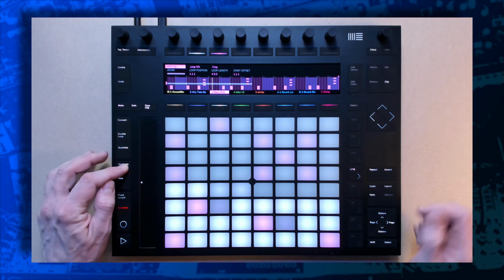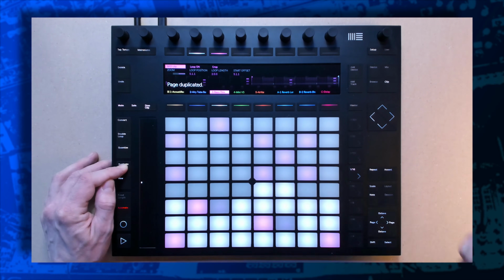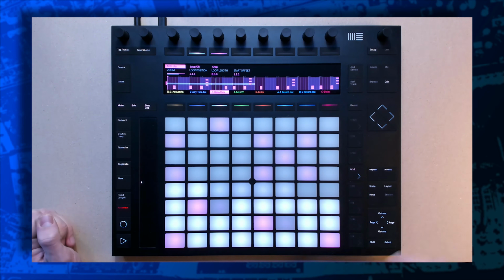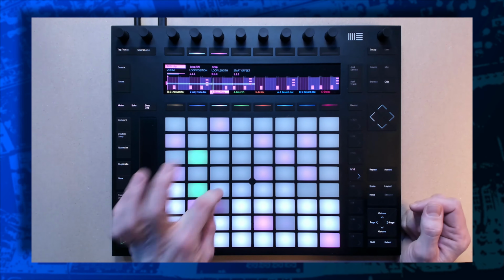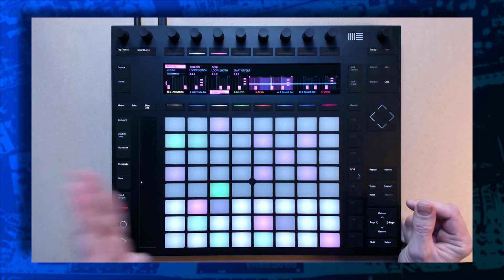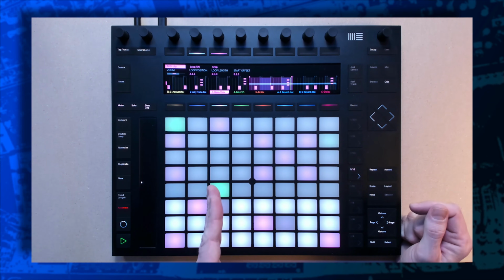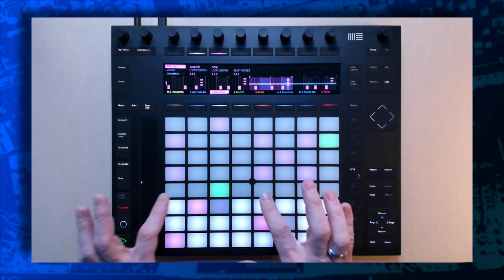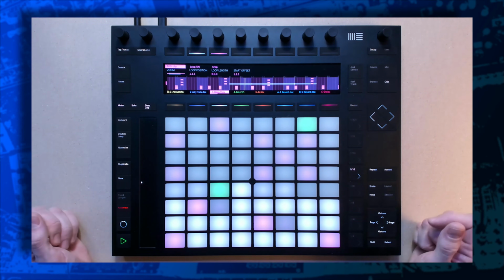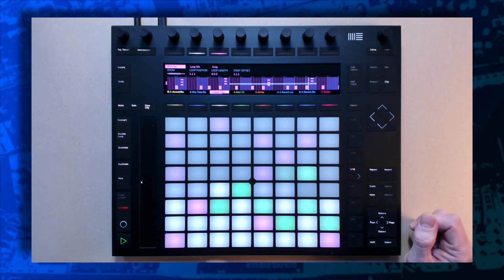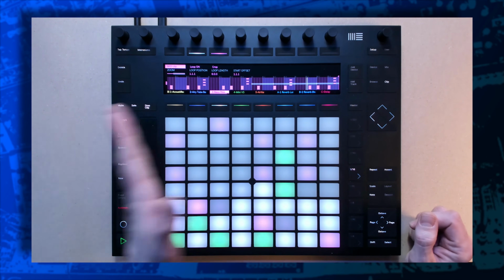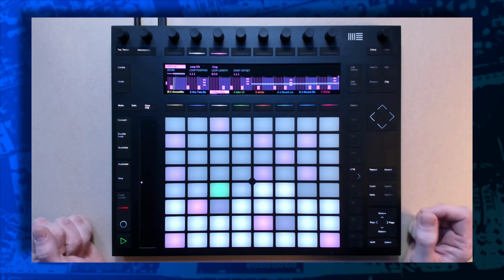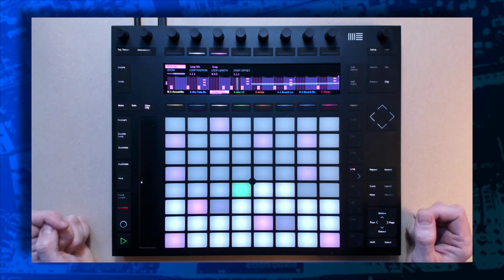We can copy a page of the loop and paste it to another segment. We can choose the entire selection of the loop to play back. We can focus in on one page while the loop keeps playing that one particular page, which again is represented on the display. We can go back to playing the full loop by pressing the first and last pad. We can focus in on one page while the entire loop keeps playing by single tapping the pad that we want to focus in on, and then making adjustments.